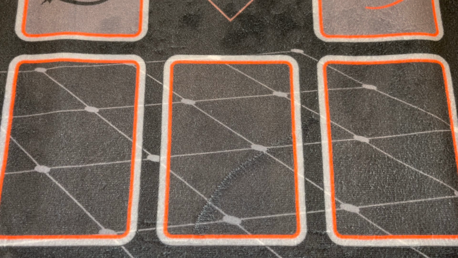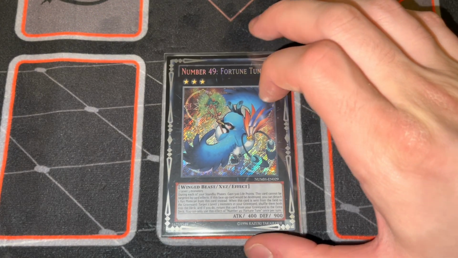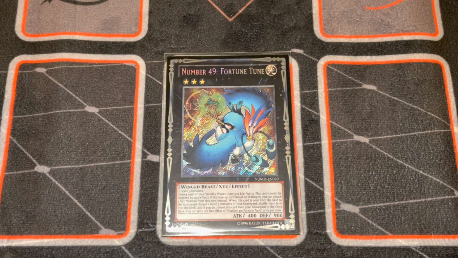So then for the other rank 3, we played 1 copy of Fortune Tune. This card was pretty good. It wasn't the craziest thing in the world, but it definitely served a purpose in one of the games against that Drytron game, actually. It was able to help me get into a Zeus, but the Zeus really didn't do anything. Like he just had too many resources.